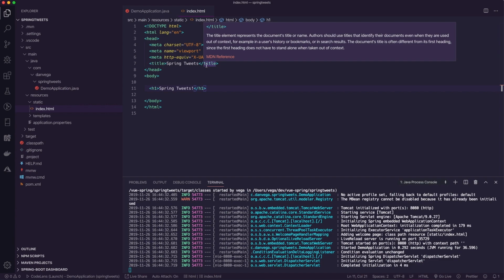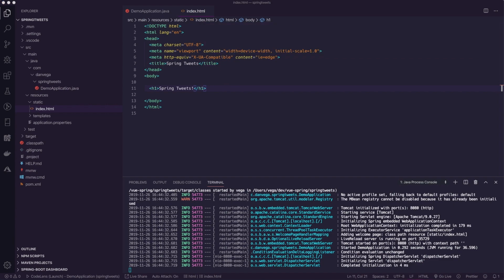So what we want to do before we get to the front end stuff, let's go into the back end. We're going to do a few things. We're going to create a model and a controller, and we'll use it as a REST API endpoint that we'll talk to right here in the static file.